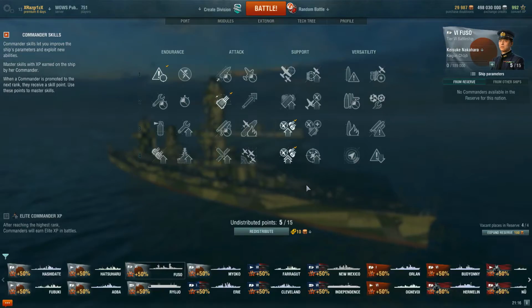Yeah, but it works against you on other cruisers and battleships. Like other cruisers, Miyoko, right? Yeah, Miyoko's got a really good chance of fire. If I was in my Otago, I would put that on only for the fact that against other cruisers, I would be using AP instead of HE. Yeah, I can see that.